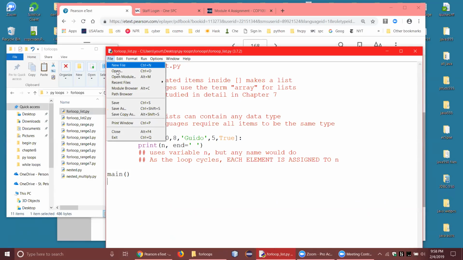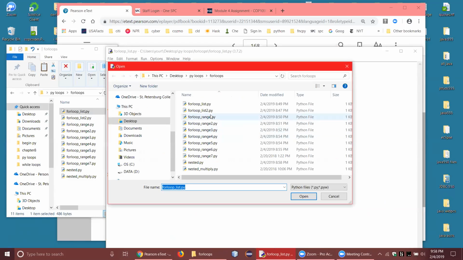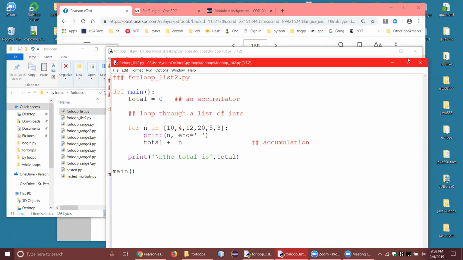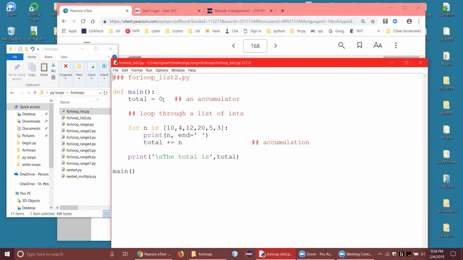Let's take a look at the next one here. Another one with a list. This time though, what we'll do is we'll add up the numbers. So we've got an accumulator called total set to a value of 0. And we're going to loop through a list of ints. As you can see, I've got all integers here separated by commas. Once again, I'm using n.